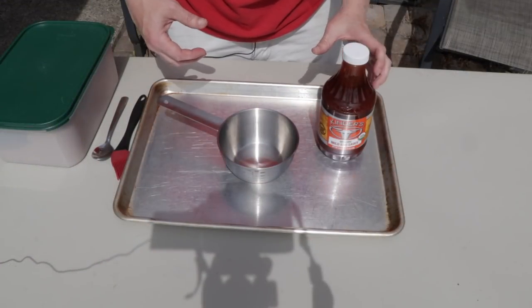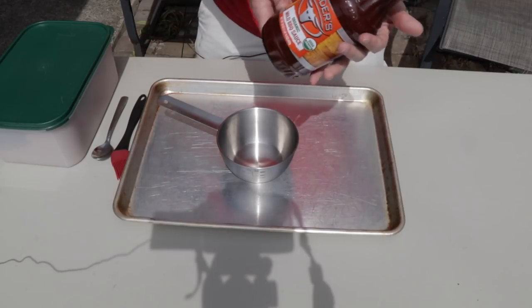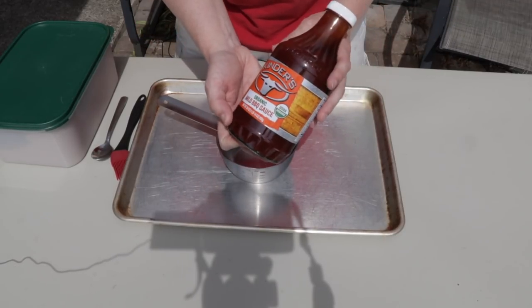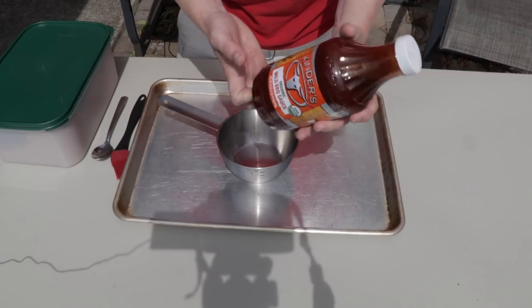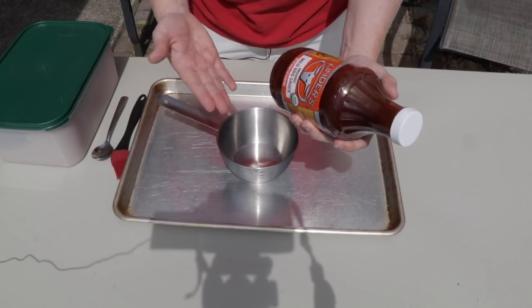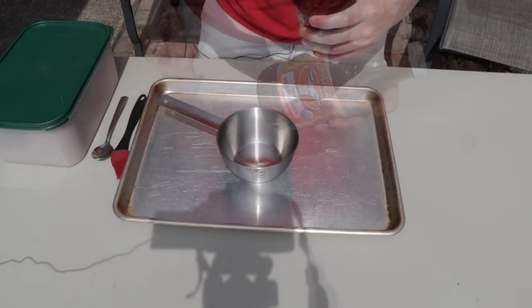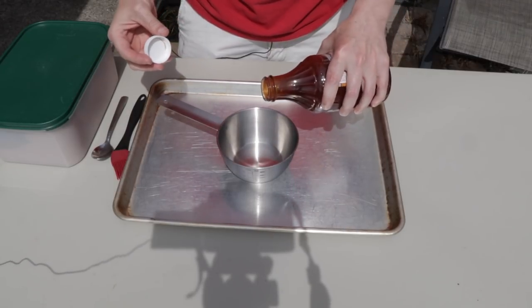All right guys, let's go ahead and get our barbecue sauce ready. Today I'm using this Kinder's mild barbecue sauce. I just picked these up at Costco. Got two big bottles, around $7. I've been using this one a lot lately because it is gluten-free and it helps my wife out.